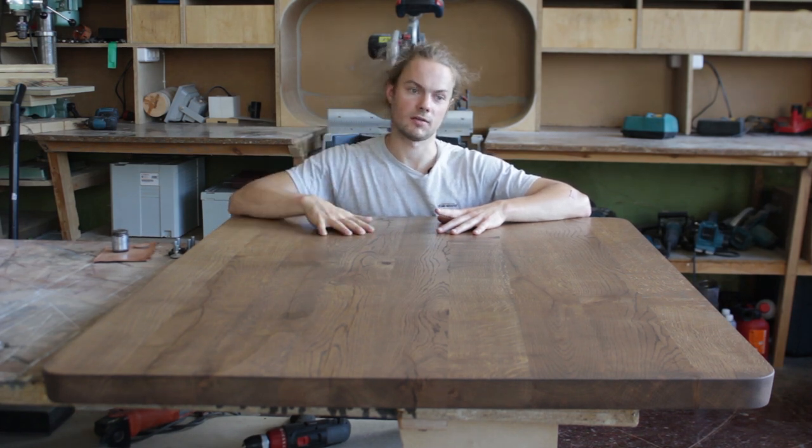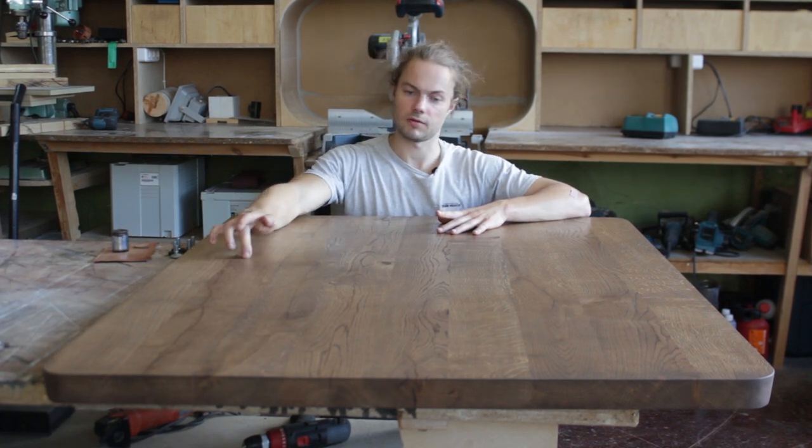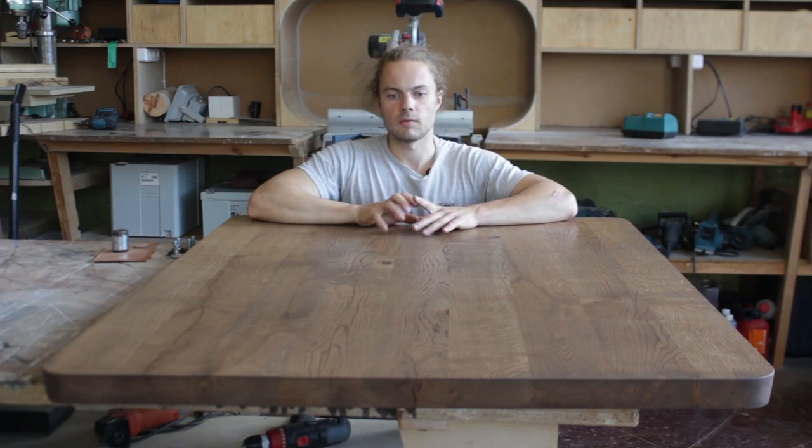So, I already made two mistakes up to this point. I poorly sanded the top. I noticed two ugly spots over here and over that corner. So I'll have to resand it, but that's not that big of a deal because it's only a stain at this point, so this should be an easy fix. And the second mistake I made was with a steel base.